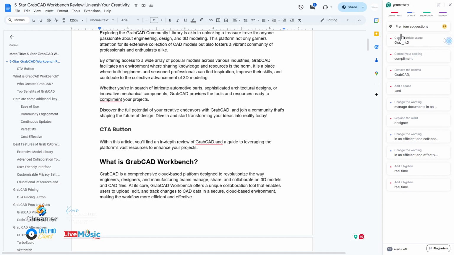So as you can see for mine, it actually says 87 for the premium suggestions. I don't have the actual premium version, but I have, I think it's called the professional version, which is the middle version, and then there's the free one, which is the basic one. So right up at the top, it'll tell you what the underlines mean: correctness, clarity, engagement, and delivery for those different colors right there.